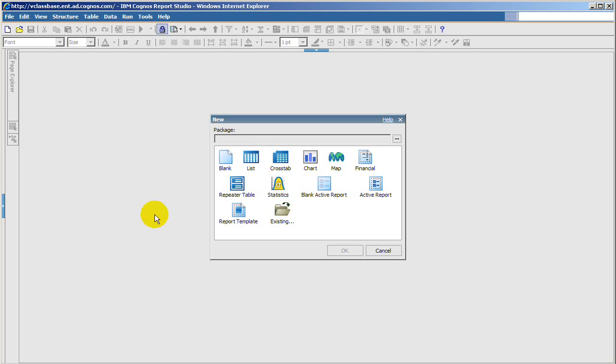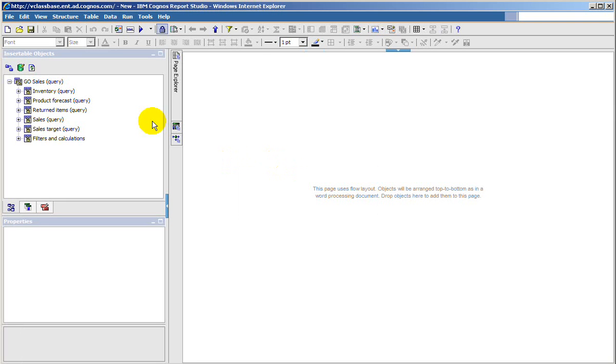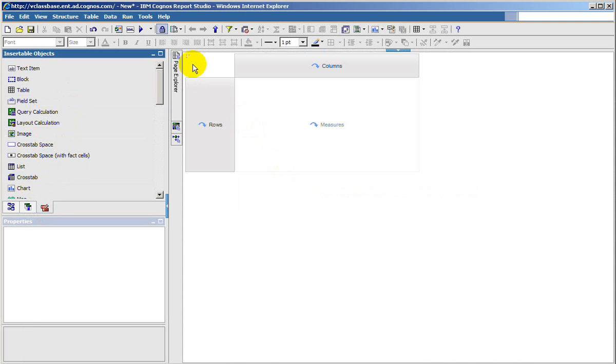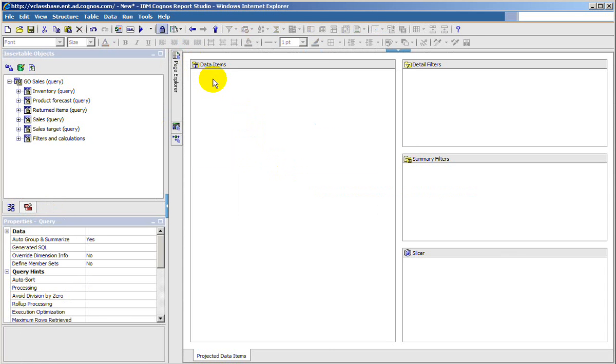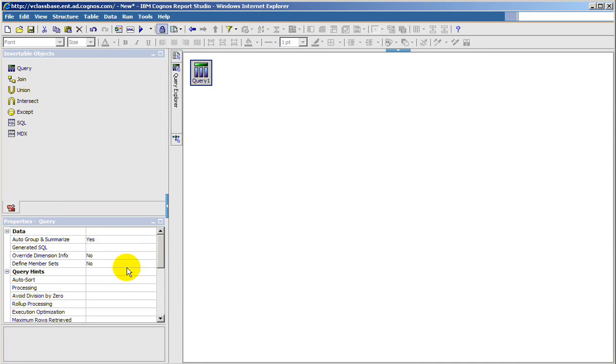Right, so we're gonna start a new blank report. We're gonna start with a crosstab here. Let's drag it from the toolbox, and then we go straight to the query, and then I'm gonna rename the query first.